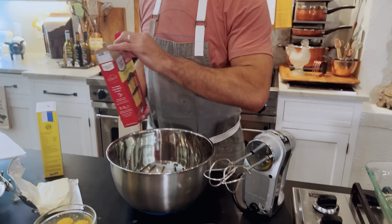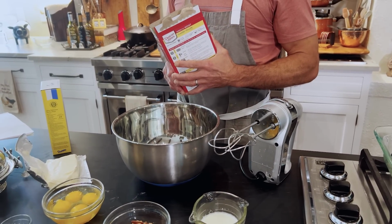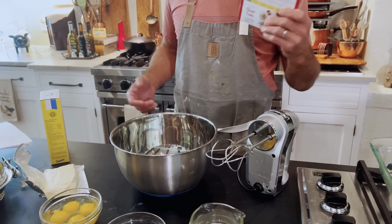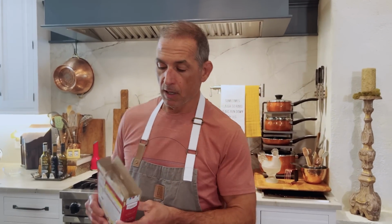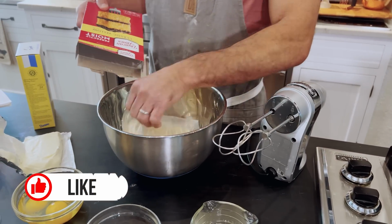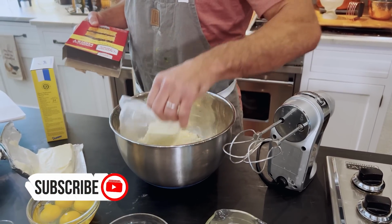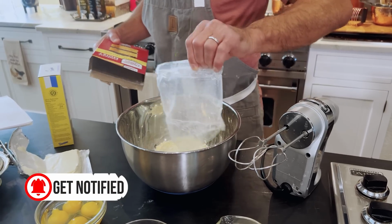So let's get started. And again, we're gonna make a recipe that just doesn't break the bank. And whenever we're making cake recipes, I don't mind going with a box cake mix. This is yellow cake mix. This is what we're going to start with. The bag adds a little extra flavor if you want to leave that in there. Kidding. Get rid of that, y'all.